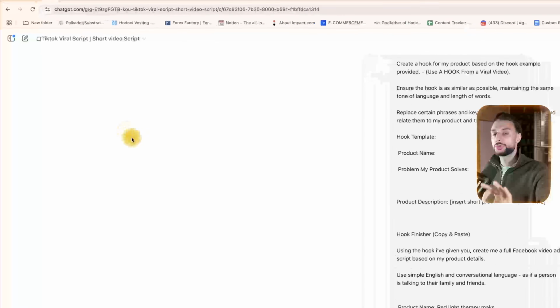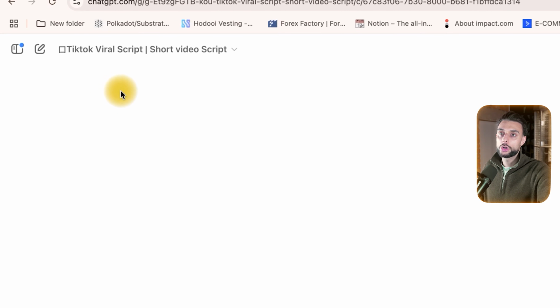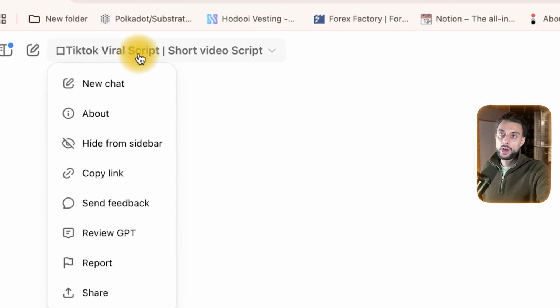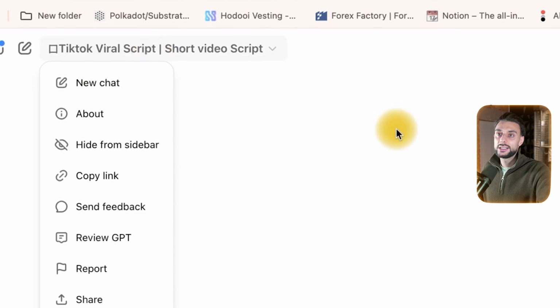Now, if you haven't got this information, you can just go to your competitor's store and reuse their information if it's the same product. But realistically, you should have your own Shopify store to be able to pull this information for the product. So once you've added those small details to the prompt that I gave you, you're going to come to ChatGPT and you're going to come to this model here called the TikTok Viral Script Writer. And I'll leave a link to this in the cheat sheet.